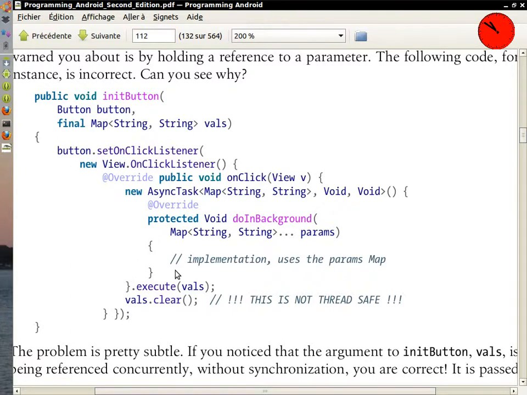So in the background thread, you would not be able to call setText on a text field, for example, because there might be some other part of the UI that currently reads from that text component. It's important for the UI to be single-threaded. And so the way that this works is that if you think about how a user interface works, it's always event-driven. When a user clicks on a button, then the button handler gets called. When a user swipes something, some other handler gets called. And those handlers get called one after another. What the async task does is, when it does the onPostExecute, it posts an event and says, please carry out this action at an opportune time. And so that way, those things are always serialized.